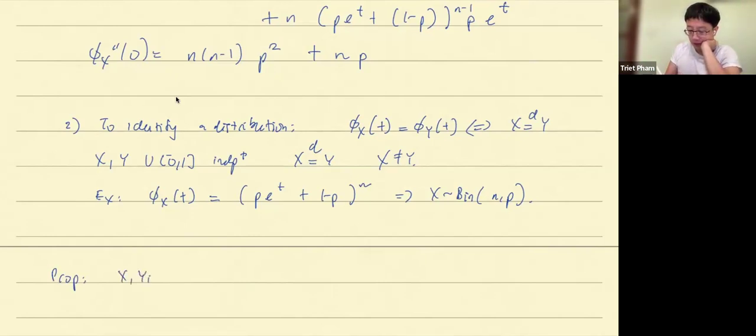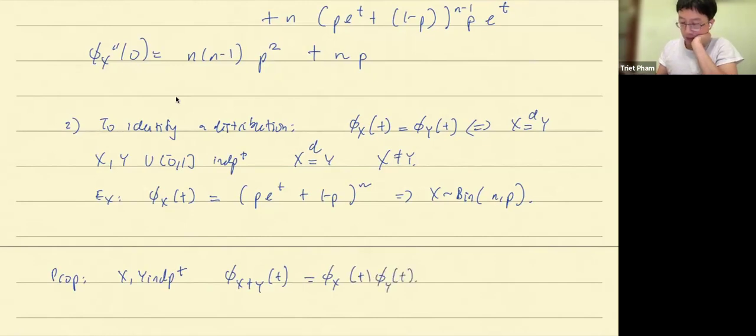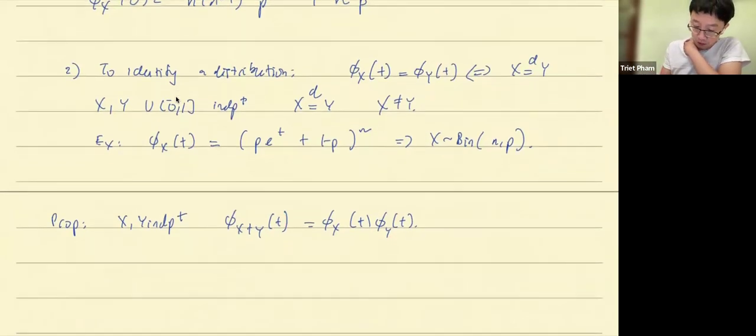If you have independent random variables, and you look at the moment generating function of the sum, you see how it connects back to the sum of independent random variables, then it will be the product of the moment generating functions individually. So the MGF of the sum is a product of the MGFs. In this way, the MGF of the sum is very easy to calculate, provided you know the MGF of the individual terms. So what's the reason here?